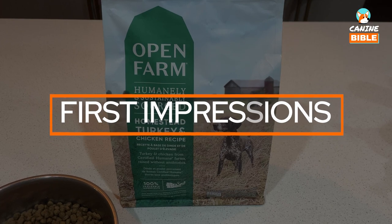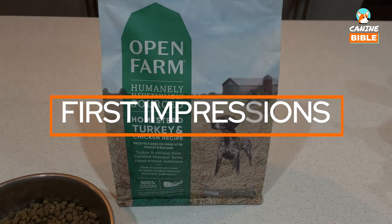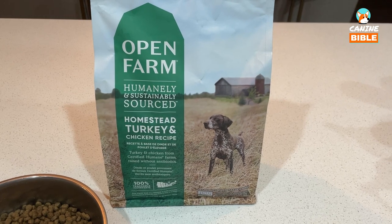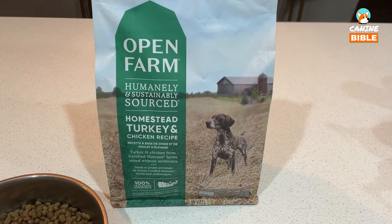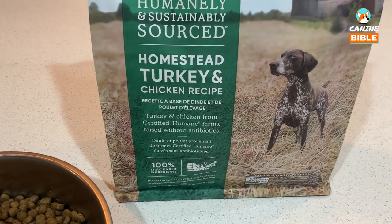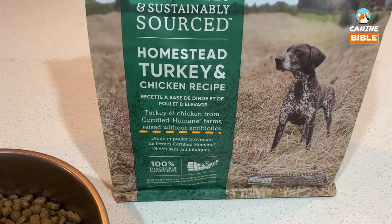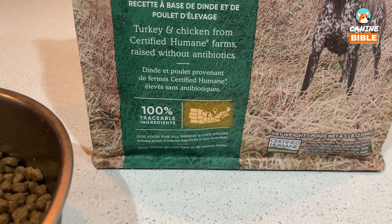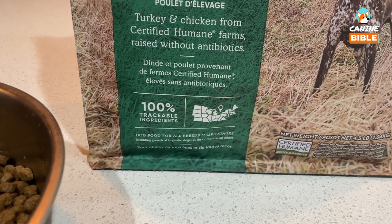Okay, so tonight we're trying out the Homestead turkey and chicken recipe. This is a dried food. First impression, just looking at the bag, I like that it answers a lot of your questions right here on the front. So it says, you know, raised without antibiotics. It gives you a little bit of a map as to where this is sourced from. So it's just very transparent.